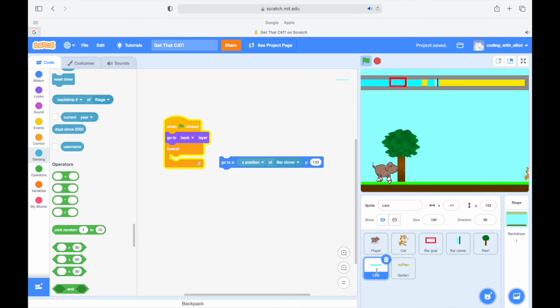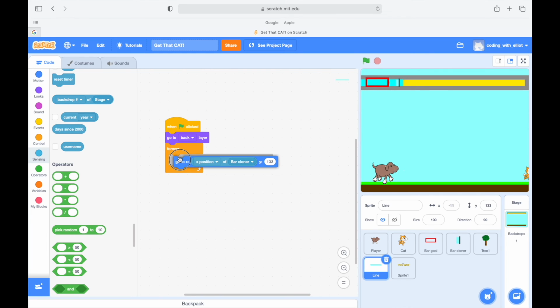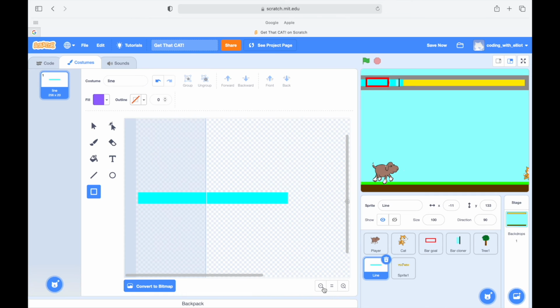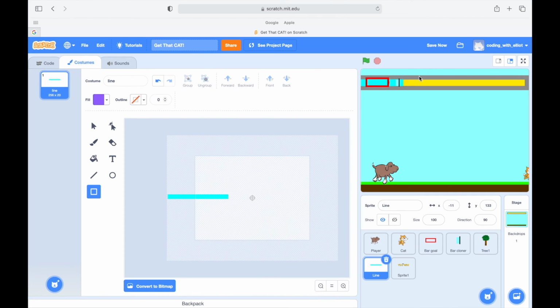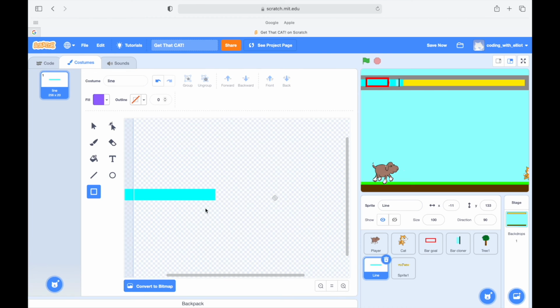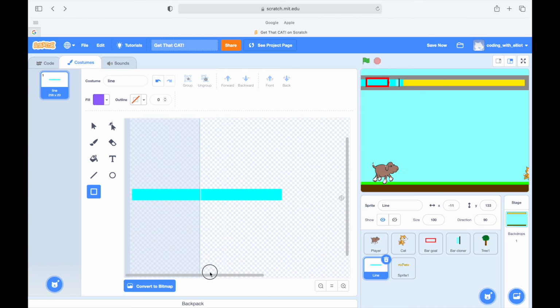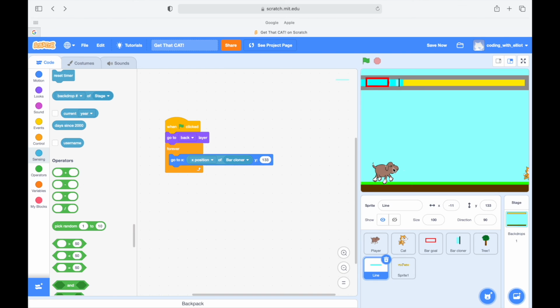Now wait a second, where is that? Let's see where it is. It's back there. It's going to be following, but the back part of the line will be here. Now why? Because this code in the bar cloner leaves behind certain holes. So this is why I did it. Here you're going to see that I made it pretty long. So you're going to have to make it 256 times 20. Okay, that's long enough.